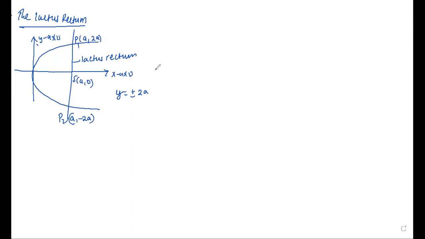And how does this come about? It comes about when x is equal to a at that instant, because if this line is vertical like this, then x is a up here and x is a also down here. So from y squared is equal to 4ax, when x is a, you'll get y squared is equal to 4a squared. So y would be equal to plus or minus 2a. That's why we have a 2a up here and a negative 2a down there. So that's how it comes about.